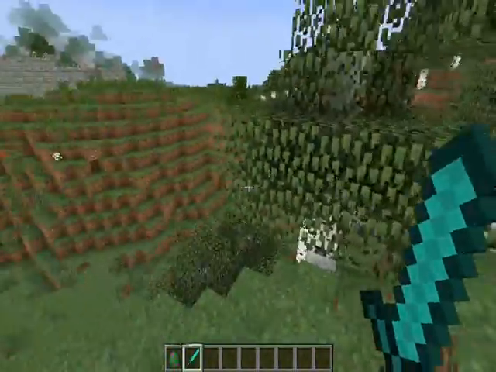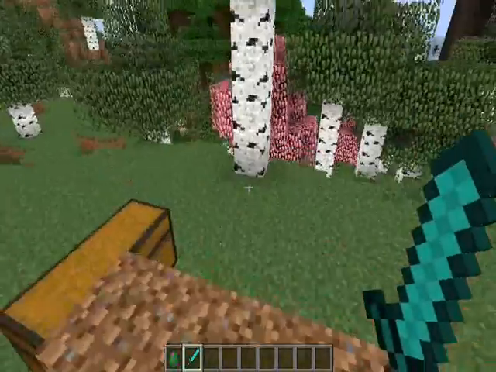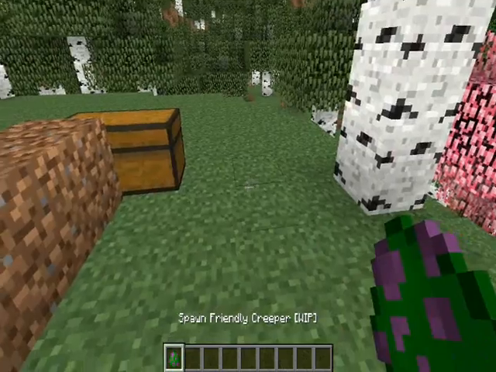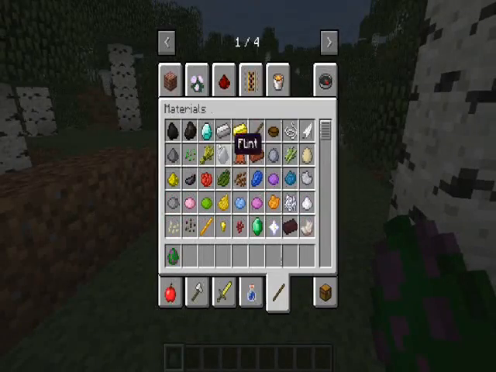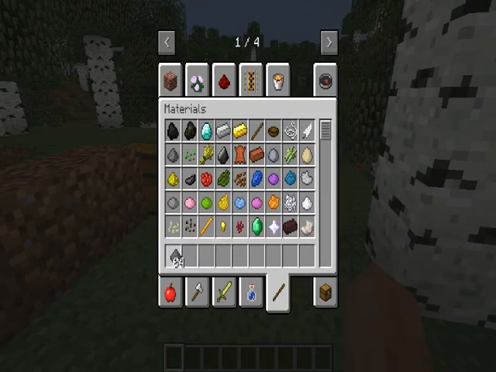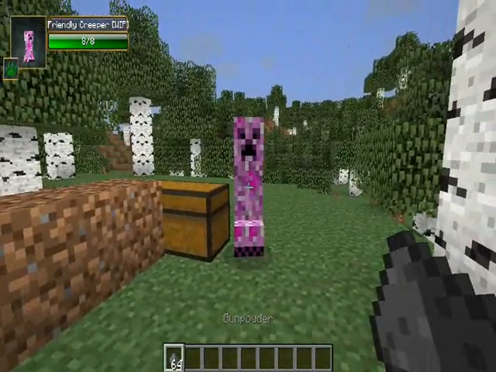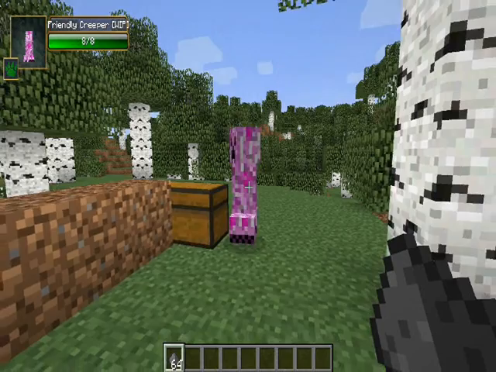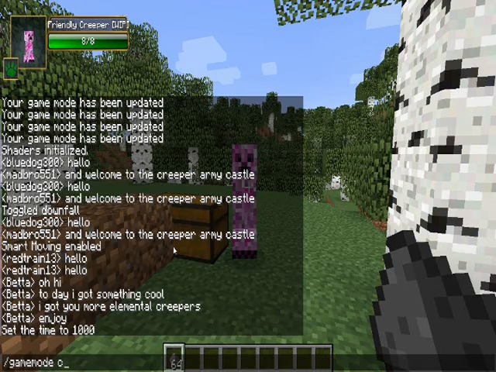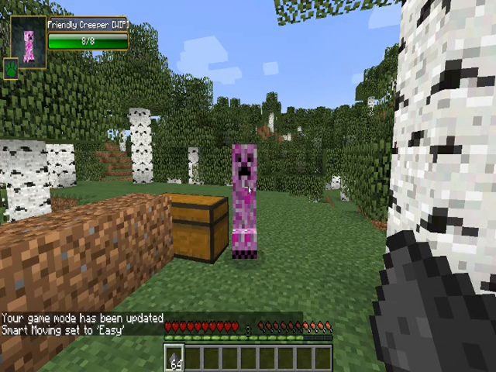I'm gonna have to cut out for one of the creepers because it's a censored scene. But yeah, that sounds weird. Let me grab some gunpowder. It's not censored, guys. No, creepers aren't. No one, especially creepers, shouldn't see it. Okay, let's set my game mode to zero. There we go.